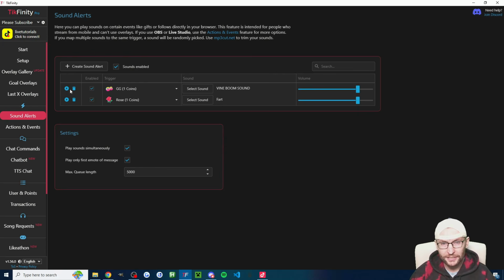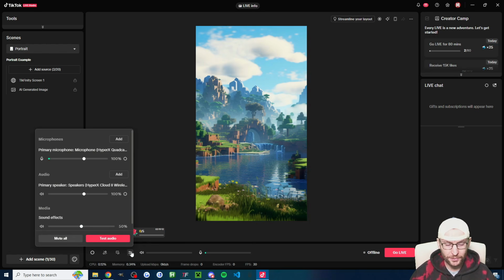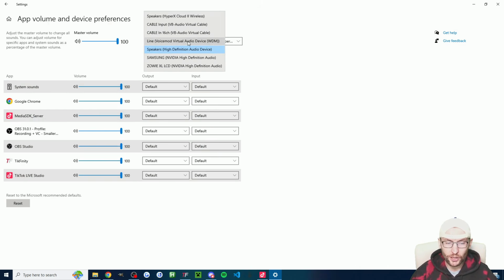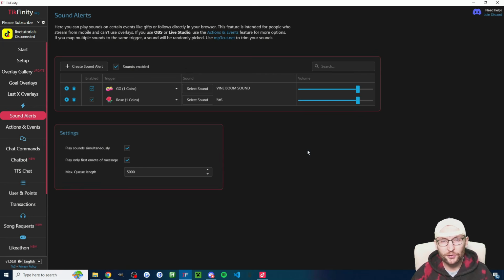So that's working fine. And then for the viewers to hear that on PC or Mac, all I have to do is check that my audio is added properly. So for most of us, that's making sure that our headphones are properly added to Live Studio, OBS or Streamlabs. And then cross-check that with your volume mixer and make sure the output is also set to your headset. If you are streaming from a phone, then just play these sounds out of your PC speakers, and your phone microphone should pick up the sounds with no problems.